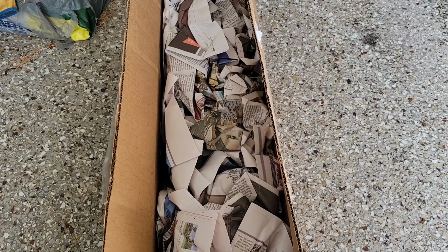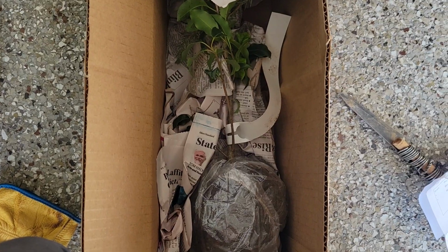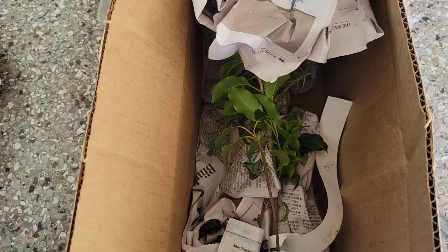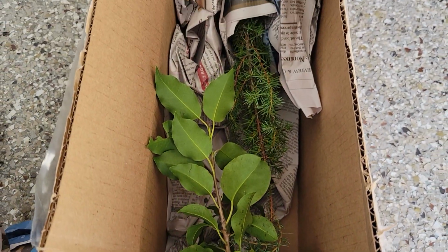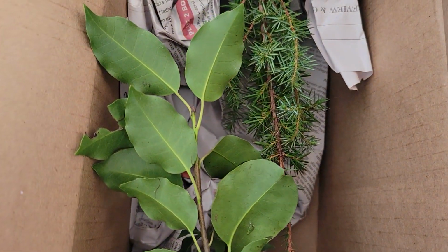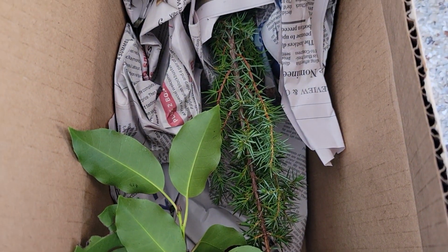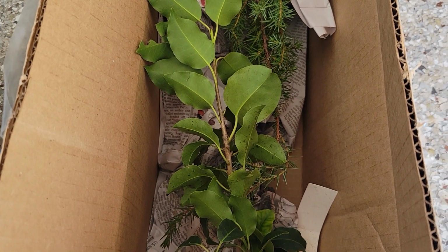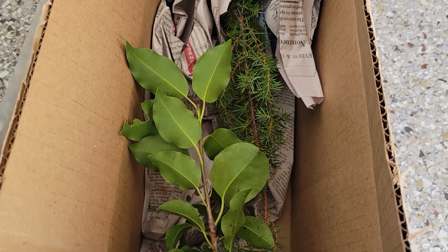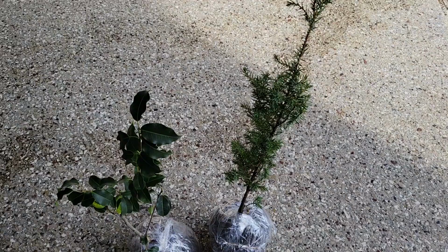So let's check out the stock and see how well it turned out. There we go. That looks like the holly there. Looking pretty good. And there's the juniper. Fairly well protected. And nice bright green colors on both. So I would say they made it pretty well. This is late January, so no trouble with overheating on the way.